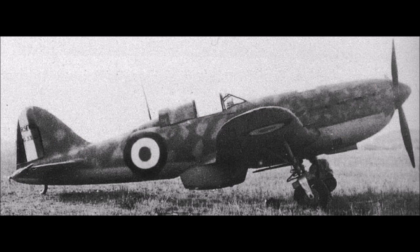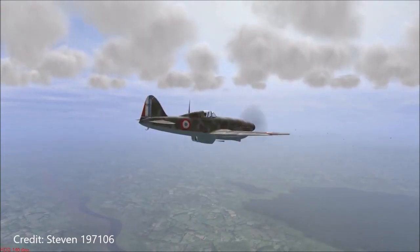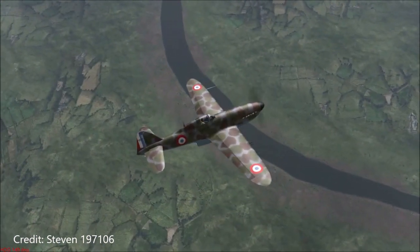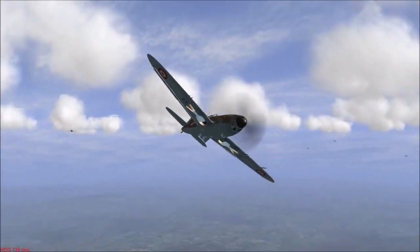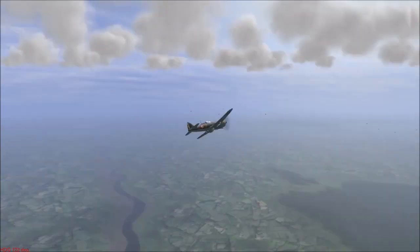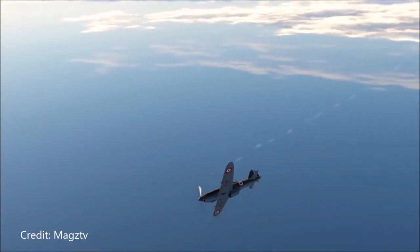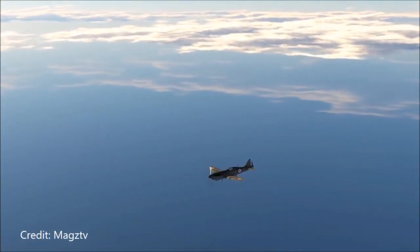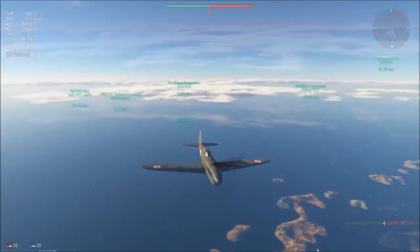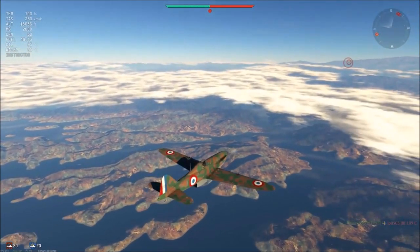It was on the 25th of April 1939 that the VG3301, the first aircraft derived from the VG30, made its first flight at Villacoublay. The plane was stable, easy to fly, with precise flight controls. It reached 558 km per hour at 5,200 meters during the official test in August 1939 and could climb to 9,000 meters.